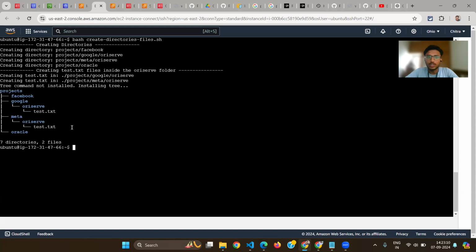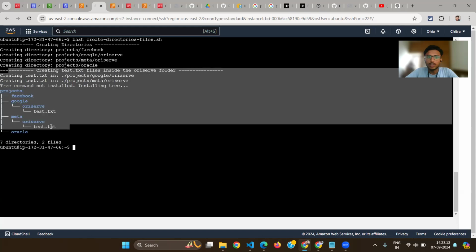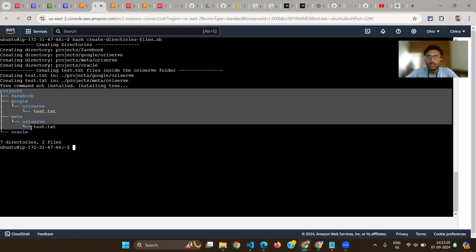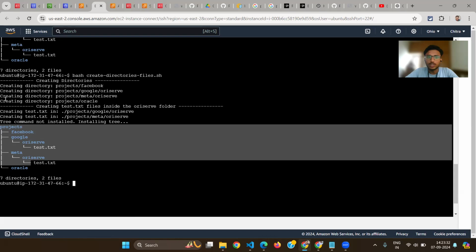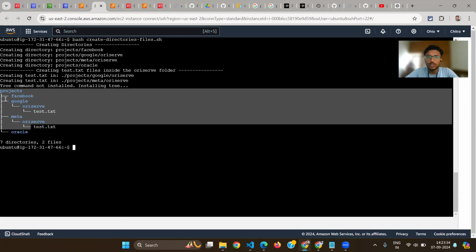Yeah, right now the tree command is installed and we are not seeing any verbose output like the installing dependencies files. We're just seeing the project folder and the scripts and the output that we wrote in the code. Okay, this is how the code prepares the directories, and it will create the test.txt file inside that folder also.